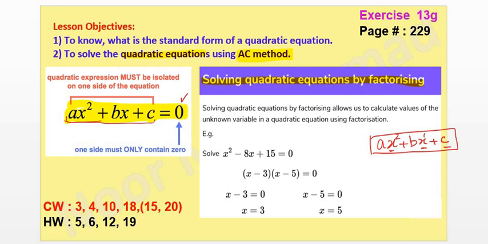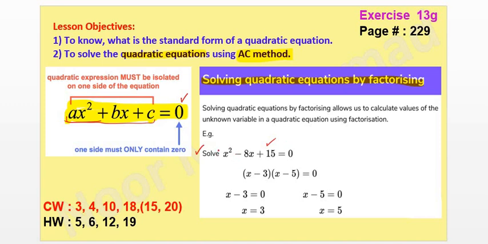How can we factorize it? So it means that first of all we have to see what is the expression given. We will factorize it. As you can see here, this is the expression. They said solve. When they say solve, it means that you have to find what is the possible value of this variable x in this equation. Okay, now we will use factorization method, and to factorize it I will use AC method.